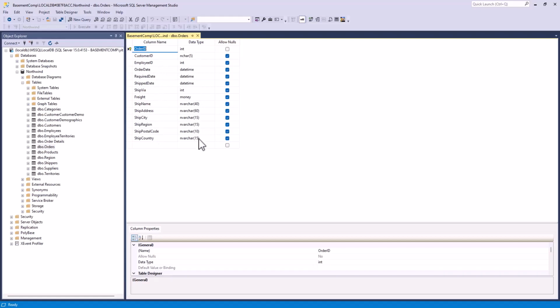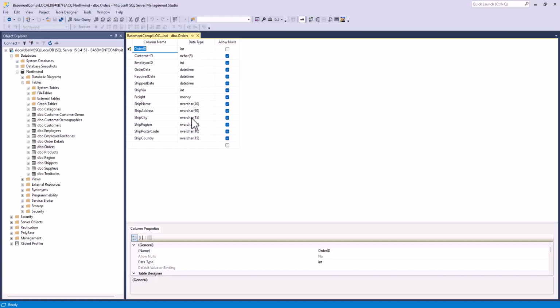Now the data type here is the main focus. So in SQL, just like in regular programming languages, there are different data types, like what kind of data is stored in this column. Just like C# or Java, if you ever program in those, you'll get the hang of this pretty easily. So each column has a specific type of data it can hold. You just can't willy-nilly put data in the columns any kind of way you feel like. The schema, or this design, tells you, hey, this column is of this type. So for example, order date takes date time. Freight takes money. Ship via takes an integer. Ship address takes nvarchar. Let's go through some of these and what they actually mean.